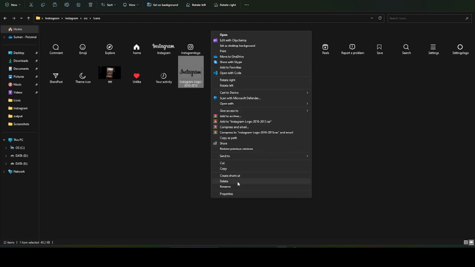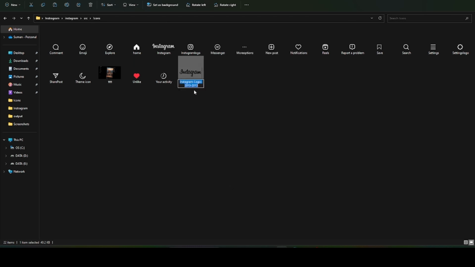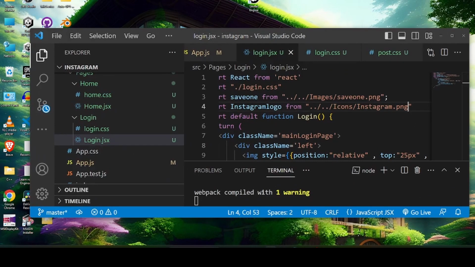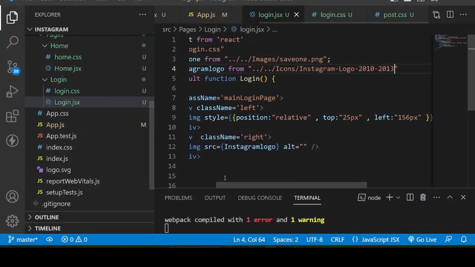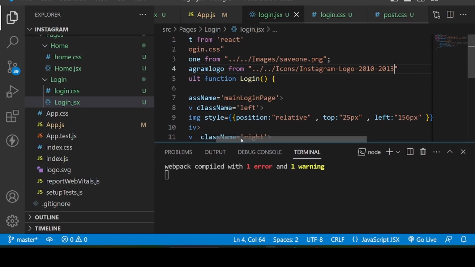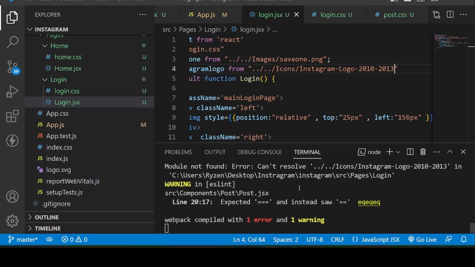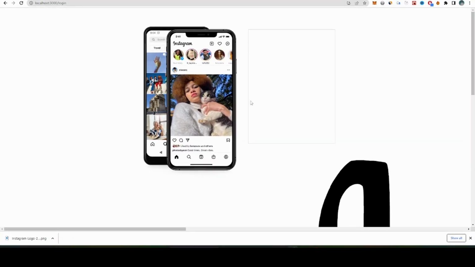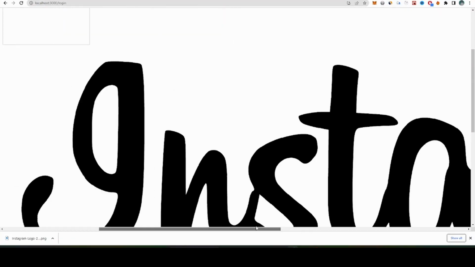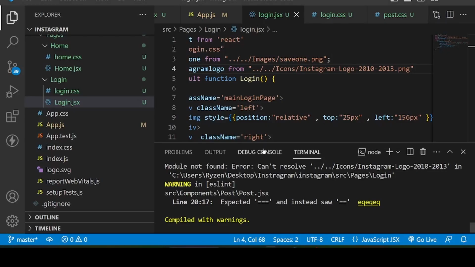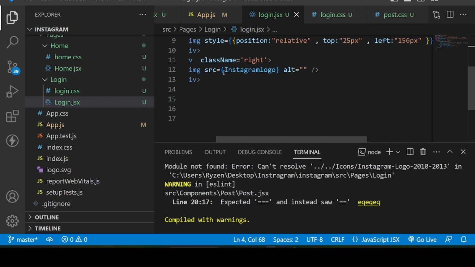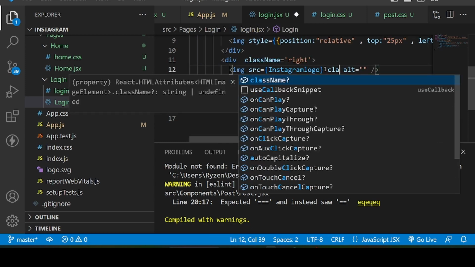So I'm going to copy this image name, or maybe we're going to delete. Yeah, so let's copy this, and instead of this, I'm gonna replace it with a new image. I got an error here, I don't know why. So let's check it out first. Yeah, PNG, and it worked. Yeah, so I have this image, but the image is too big. So let's give it a class name.